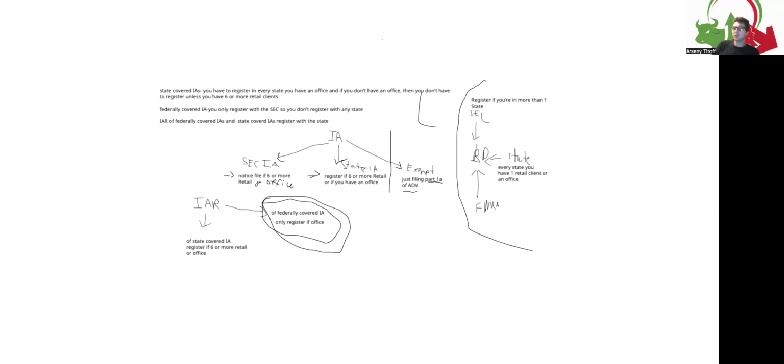Let's talk about registration of broker-dealers, agents, investment advisors, and investment advisor representatives. As you can see, I drew this and typed out this ugly chart that I made that I think details some of this information, really helpful stuff on the 63/65, even the 66. Especially the 63. So let's get right into it.